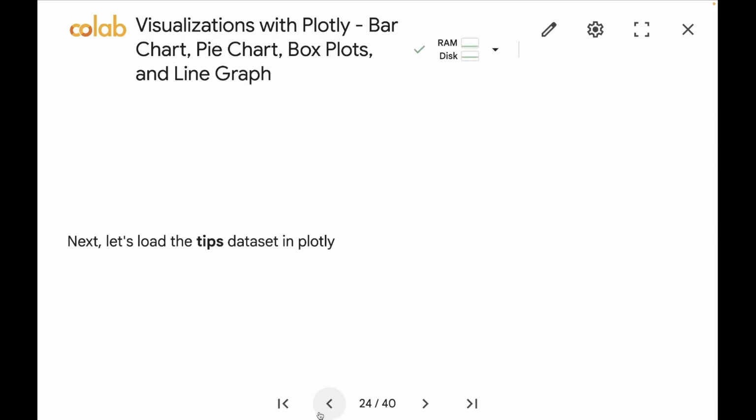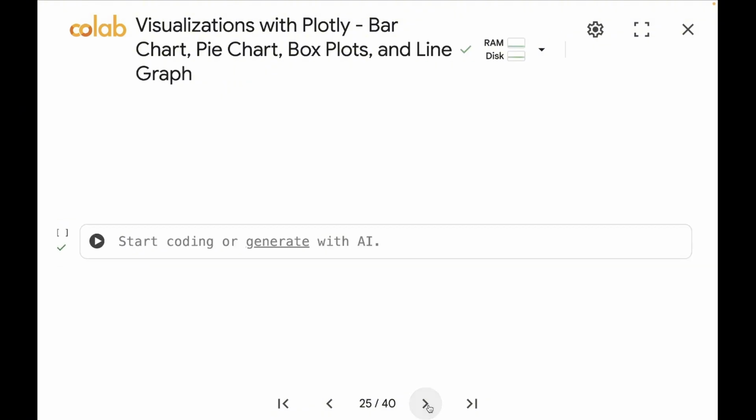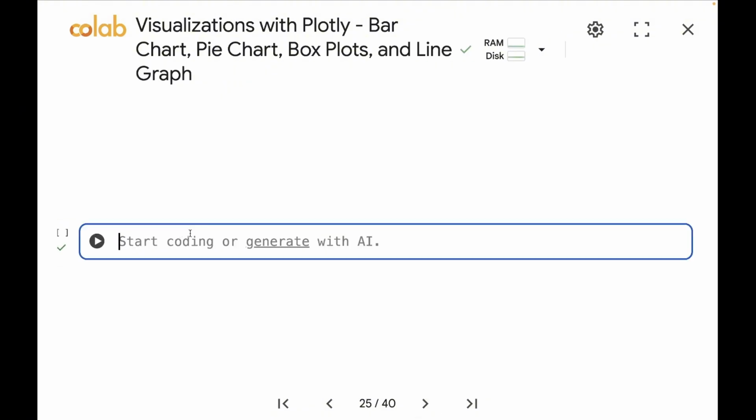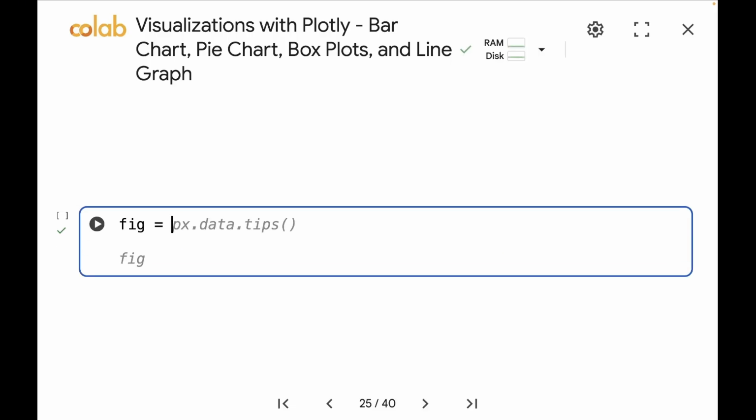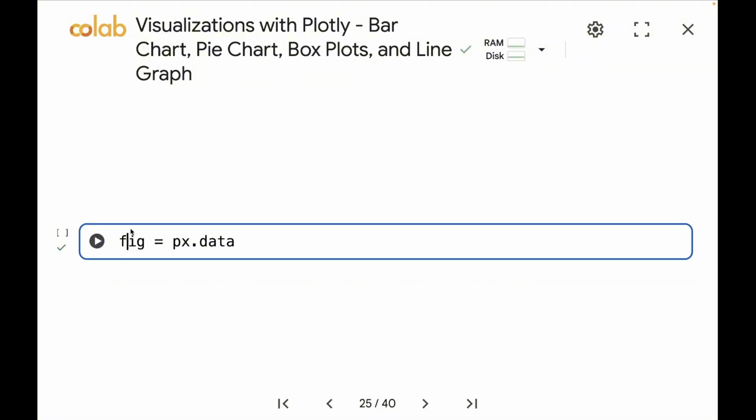This time, let's start by loading a different data set. And we first load it again from Plotly Express. So it's another toy data set. But I think in terms of a certain type of visualization, how it works, how we construct them, I think it serves the purpose. So let me do this. So, sorry, not fig, because it's going to be a data frame, right? So the data frame is called, let's say, df tips.